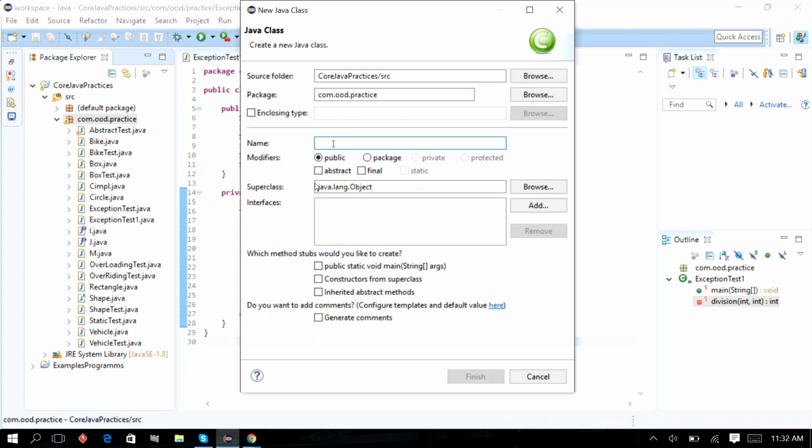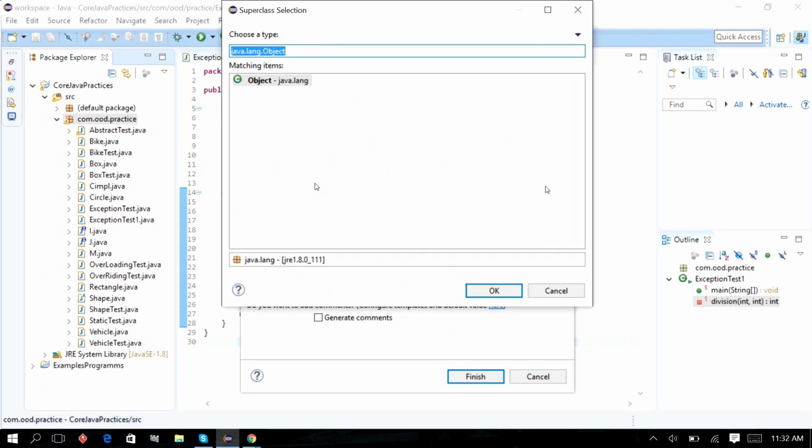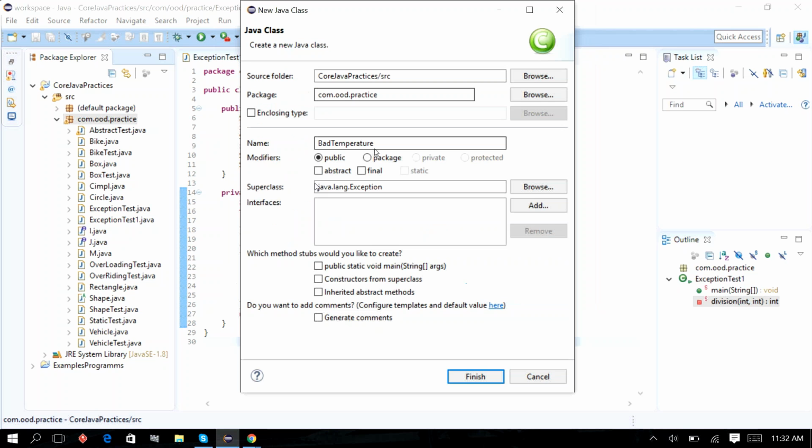Name that new class BadTemperature. And the superclass, instead of java.lang.Object, you can change that to Exception, right?